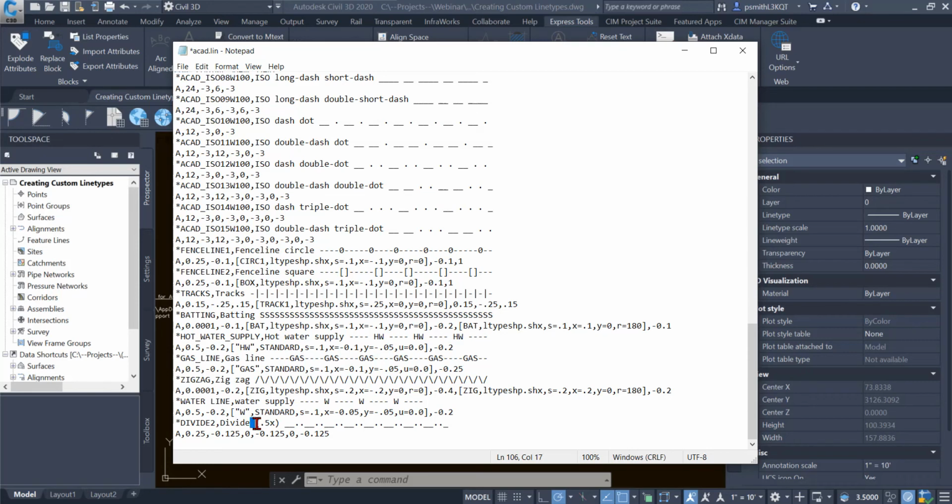Then you'll have a space here, and everything after this will be in the description key as you look through your line type manager. Actually, in the line type manager inside of Civil 3D, you'll see this right here as your description. If you wanted to edit these, just go ahead and edit these numbers however you see fit for the new divide, or however you want to change them up for a new line type.